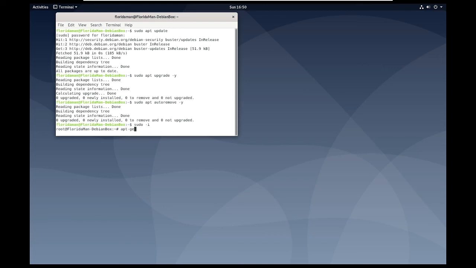We're just going to run apt-get install -y software-properties-common apparmor-utils apt-transport-https ca-certificates curl dbus jq and network-manager.